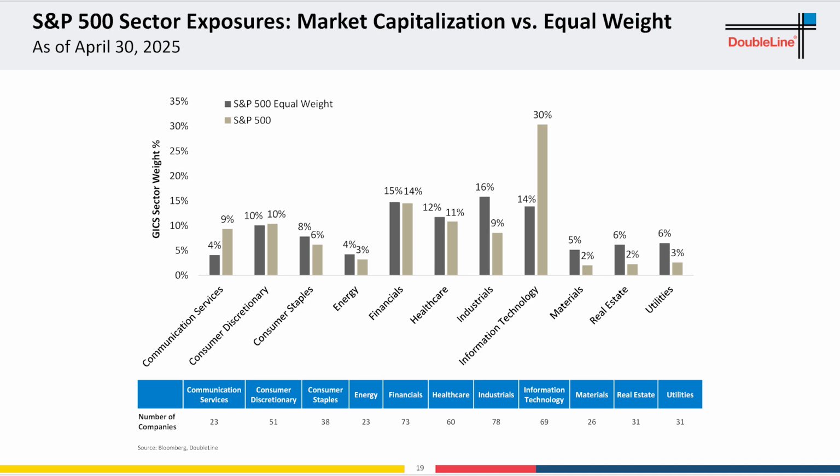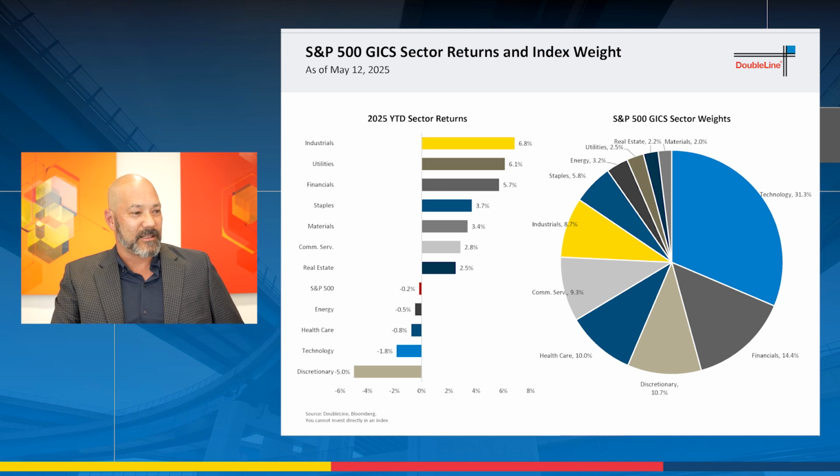And now, those of you that bought the dip and held on and are back positive on a year-to-date basis, congratulations. I think that's something we were discussing internally here. But really, we think this is probably a good opportunity to get some more diversification and maybe not be so large into tech. Or if you want to be in tech, we'll talk about different ways to play that a little bit later. But you can see this is as of last night, with industrials the best performer on a year-to-date basis in yellow, and consumer discretionary the worst performer at the very bottom there, minus 5%.